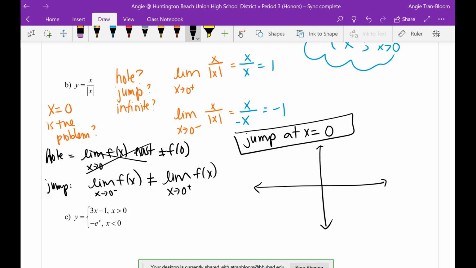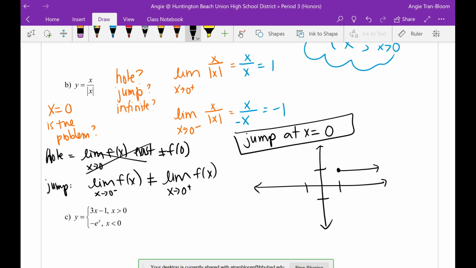0, 1. Is that true? I don't know. That's what Macy said. 0, negative 1? Okay. Would you agree that 0 doesn't exist? Yeah. Okay. Can I pick 1? When x is 1, what's the output? 1. Great. When x is 100, what's the output? 1. Great. So it goes like that, right? But can I pick something super close to 0, like 0.000001? When x is 0.0001, what's going on?